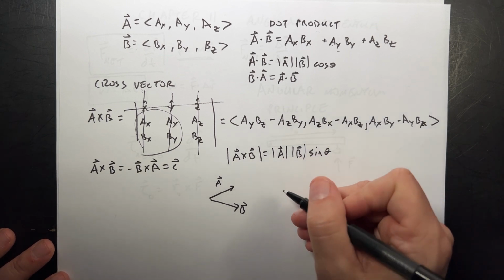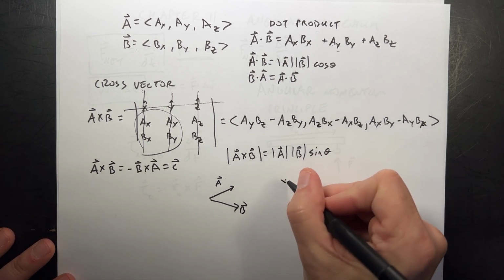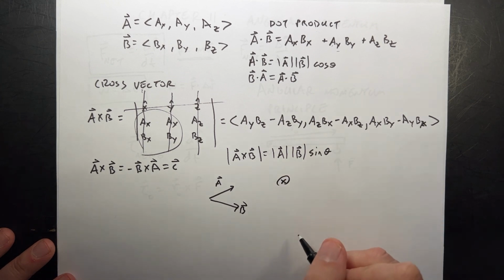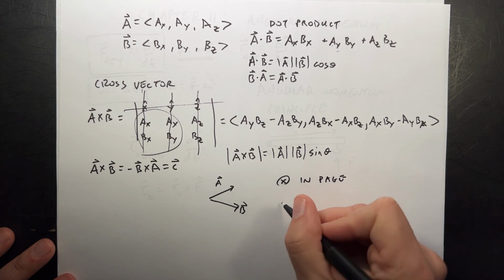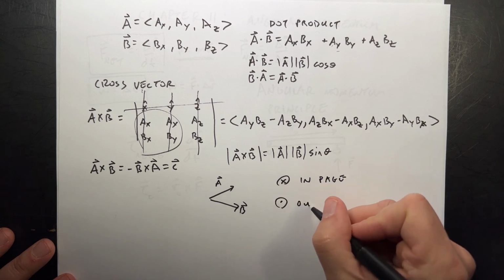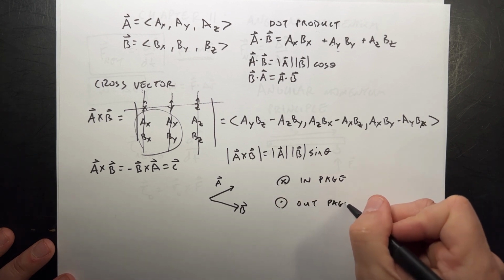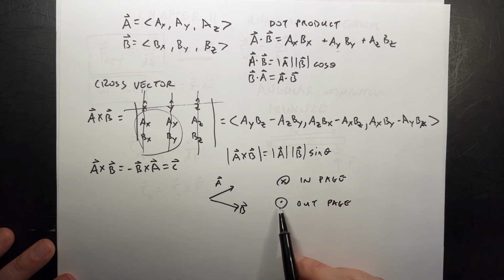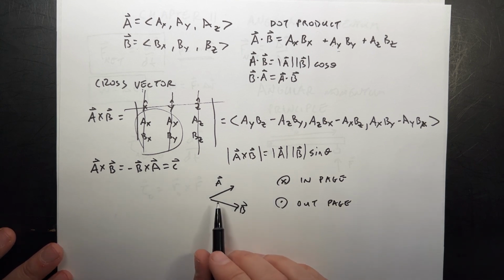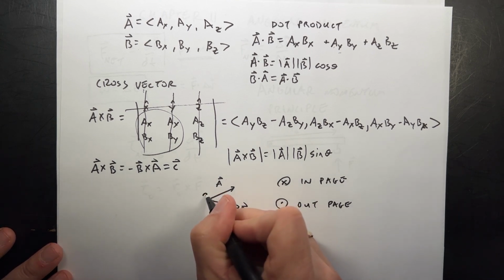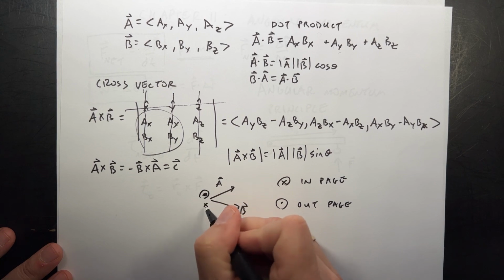And when we draw vectors, we often write this as a vector going into the page, and this out of the page. So you can remember this as an arrow coming towards you, you see the tip, and an arrow going away from you, you see the feathers in the back. So the only two vectors that could be perpendicular are coming out of the page and going into the page.